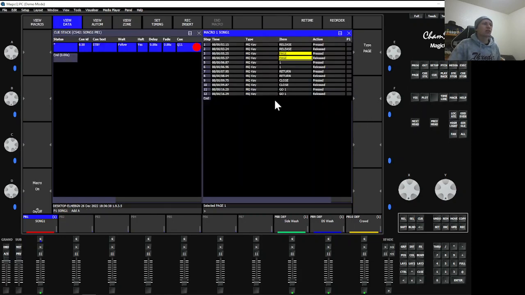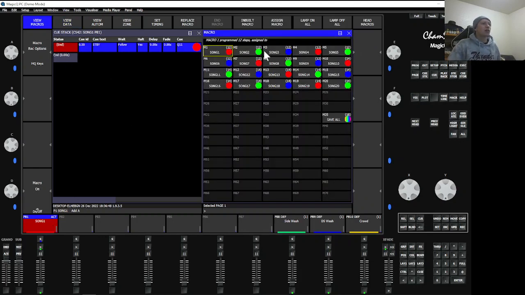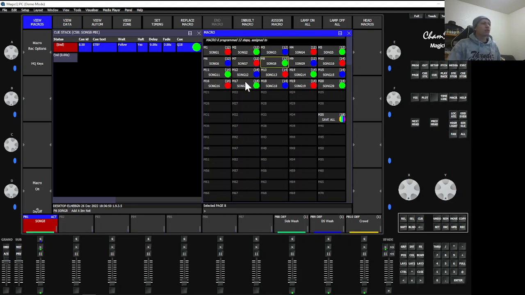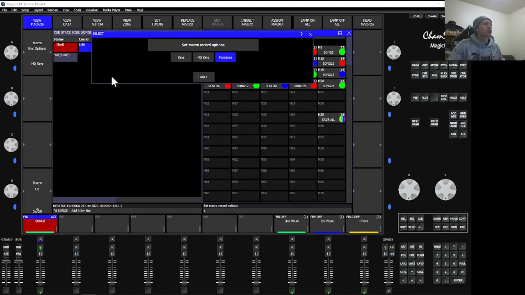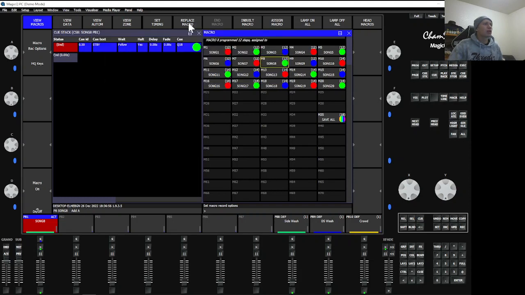It's going to close this page, and then it's going to go, which is just hitting this go button, which is setting it to its mark cue. All it does, it does it for whatever song. So you gotta make sure to set up your macro record options to MQQs, and then set your timing to immediate. Cool. Yeah, that's about it there.